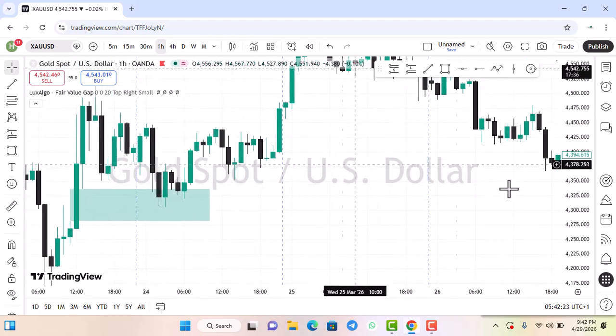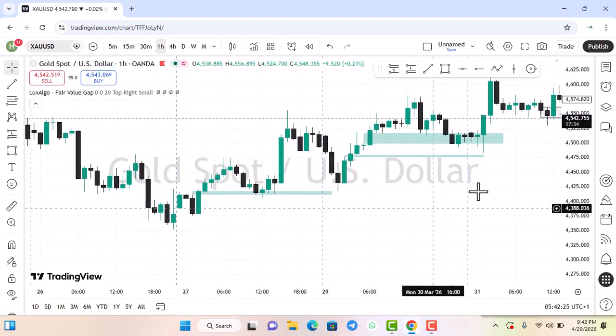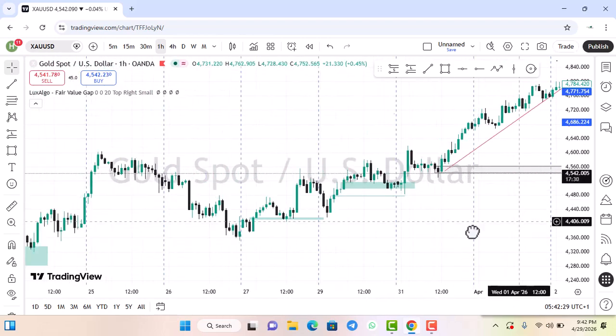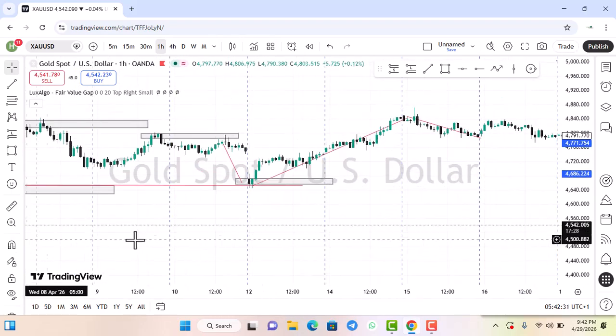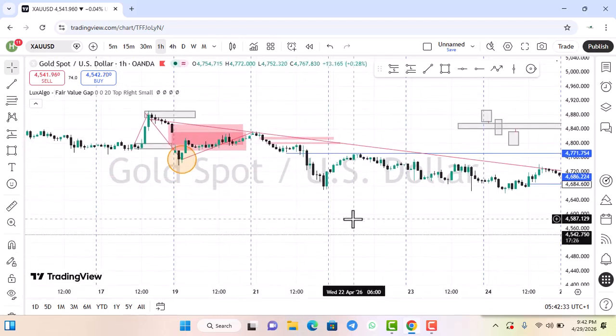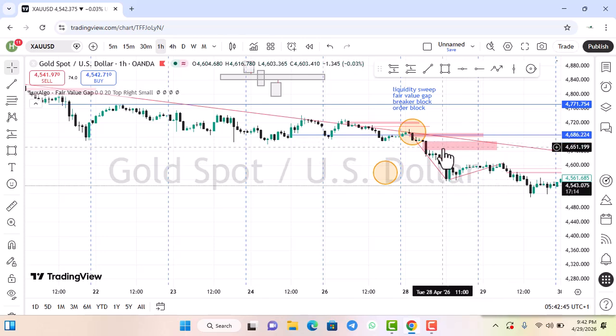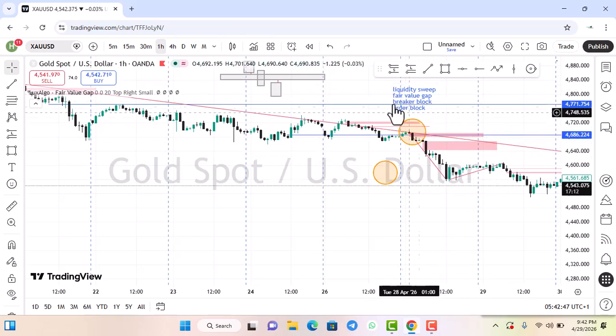Fair value gap. Then now that you know what is fair value gap, I think the next thing is breaker block, right? Okay, liquidity sweep, which is the first one that we would have explained, but we'll move to the fair value gap because I can easily see it on my chart. So that's why we explained that one briefly.